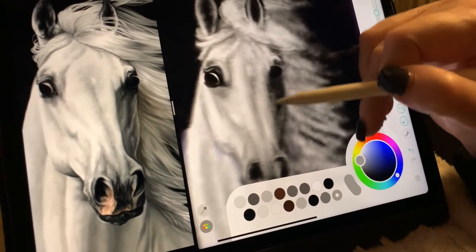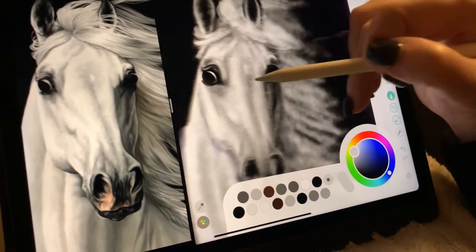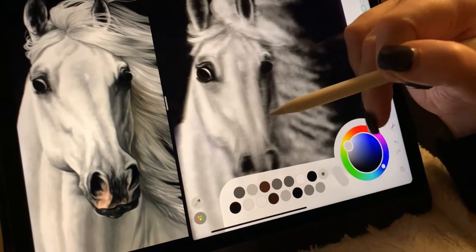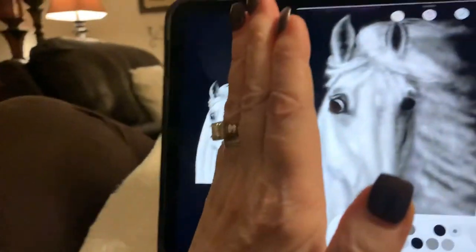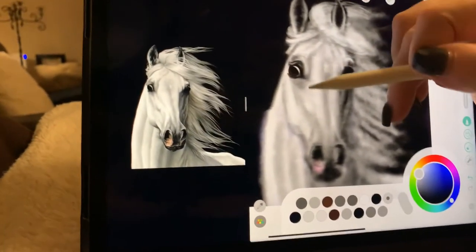So, putting the gray shadows back in. But basically, this horse is turned a little more to the right. Let's see, by the nostrils. And this side of his cheek. He's not looking dead straight at you. He's turned this way. So we're looking at, if that makes sense. And so I'm trying to make it look like that. And my horse too. And the angles of faces like that can be kind of tricky.